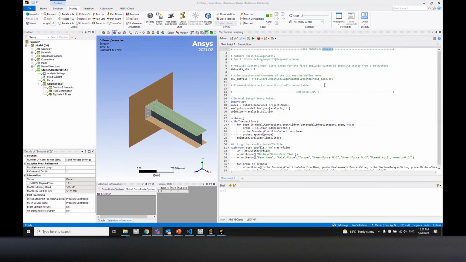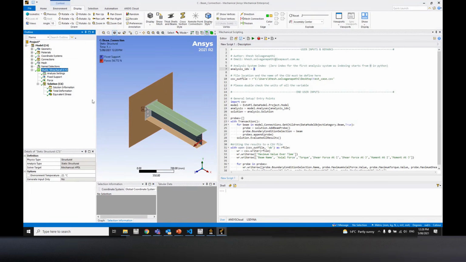Yes, have it here, and I'll find a way to input that into my beams or joints. In this case, I have analysis system index as 0. As I said before, you might have multiple analysis systems, modal, transient, etc. In this case, I'm going to have 0, but that has to be a user input. Say if the user wants to run it in a modal analysis, he's going to go there and change it to 1 or 2 or 3, whatever it might be.